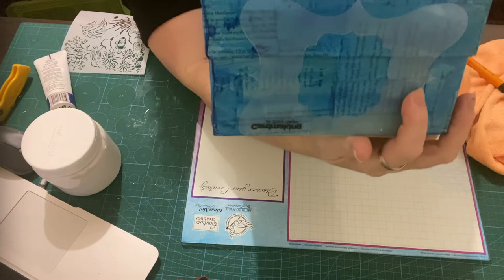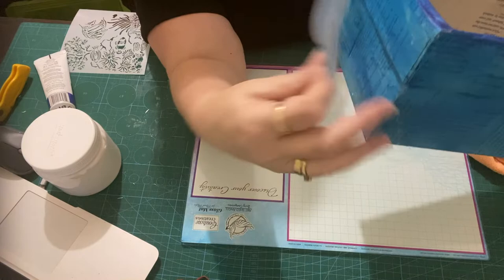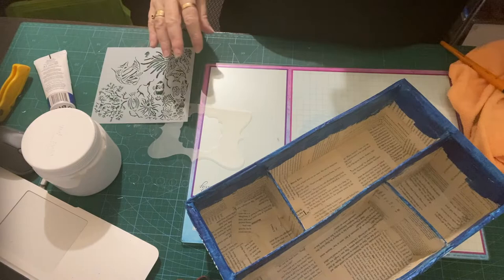So I'm just going to write ephemera on it, and then perhaps I might use some black chalk paint and paint all the white black, and then write on it with a white pen or white chalk or something. So I'm going to go ahead and use the modelling paste to put the rest of this together and see where I go from there.